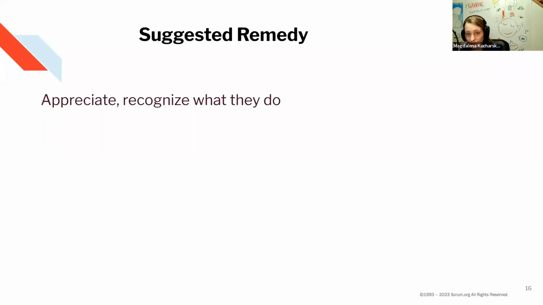Well, we can appreciate what they do, right? Because they come from good intentions. Their idea comes from a very good heart of wanting to help you. But to be honest, those people, those Scrum Masters, they want to help you, but they don't know how.